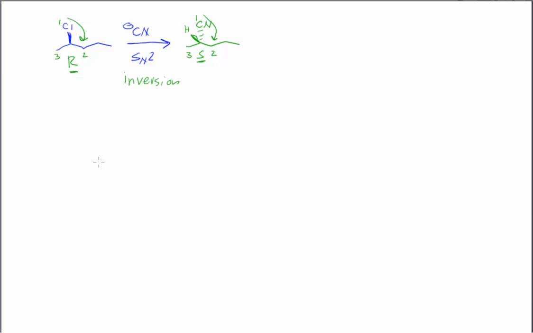And what if we wanted to show the transition state? We know that the transition state involves bond breaking. So we're going to show the chlorine bond sort of leaving, and we're going to show the CN creating a new bond as it acts as the nucleophile. And then we have the three substituents surrounding our central carbon here. So we're going to pretend this dot is the central carbon. This carbon here is the green dot on my transition state.